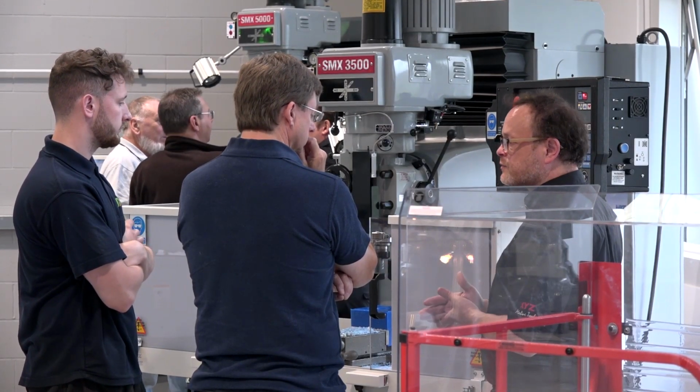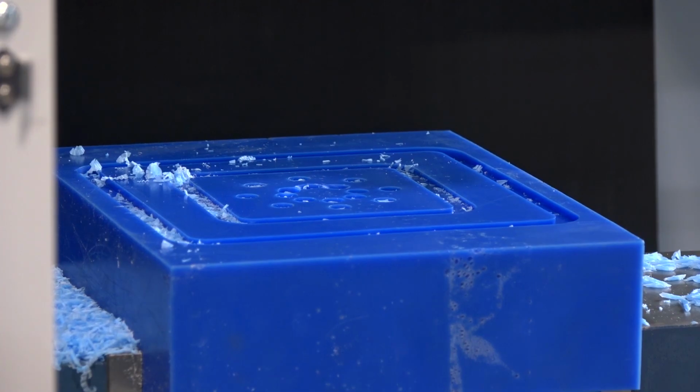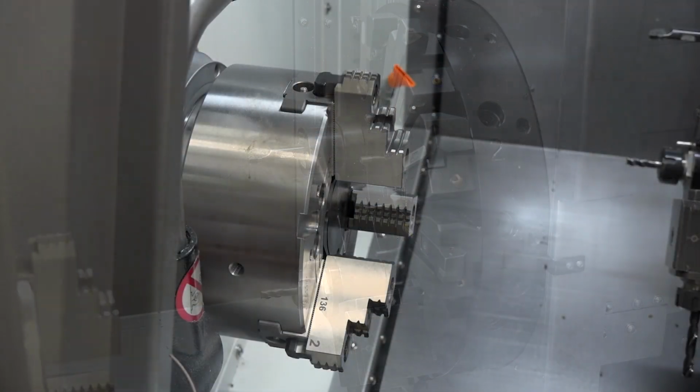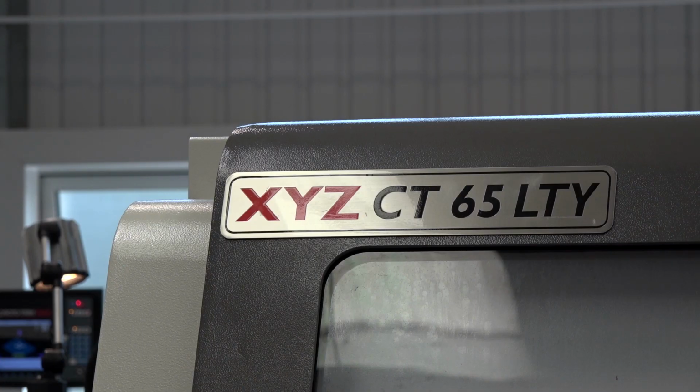How important is this facility in Slough to you? I know that you're local now, it's more local to you, but also from an educational perspective, what's the support like from XYZ? It's been really good. They offer free training for educational people. So the guys come into our own workshop and give us training for all our staff. The benefit to our researchers and students is immense. We're able to produce much more complicated parts now than we were before. So it's really been good. Though we haven't got the lathe yet, we've already got work for it, which is a big bonus in what we can offer researchers and students in terms of work that we can do.